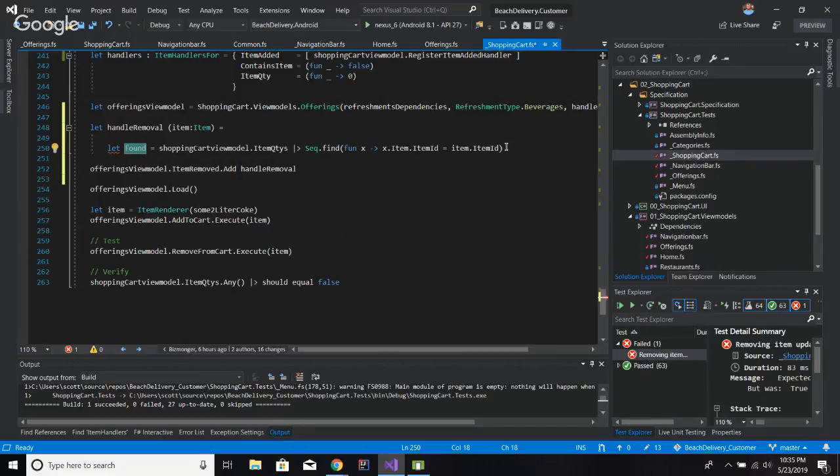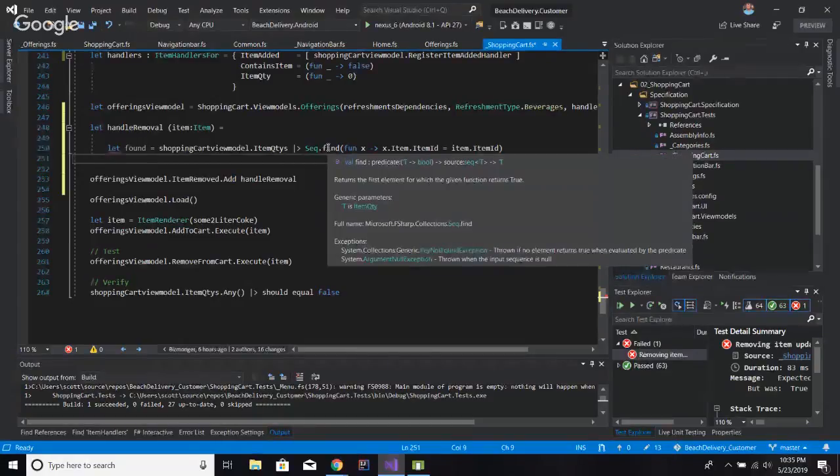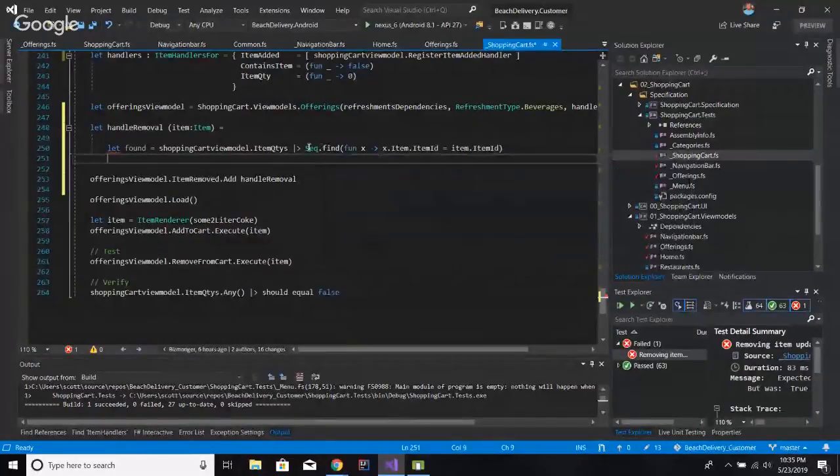Then what? Well, then I can say, but this find is creating a copy. I probably don't want to do that. I probably don't want to use functional programming to process it because it's going to be immutable. It's going to be a copy.